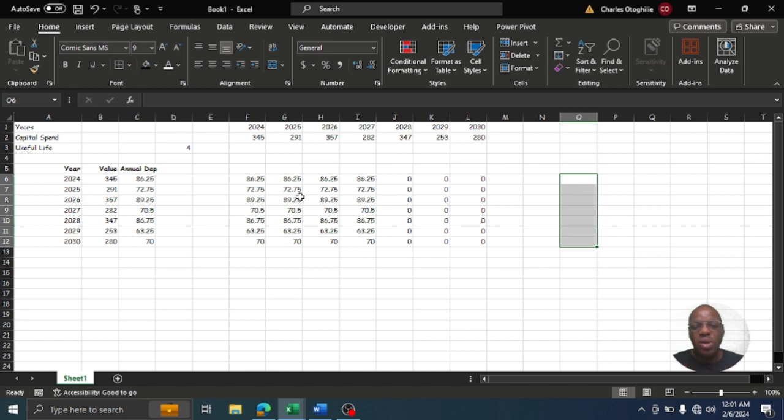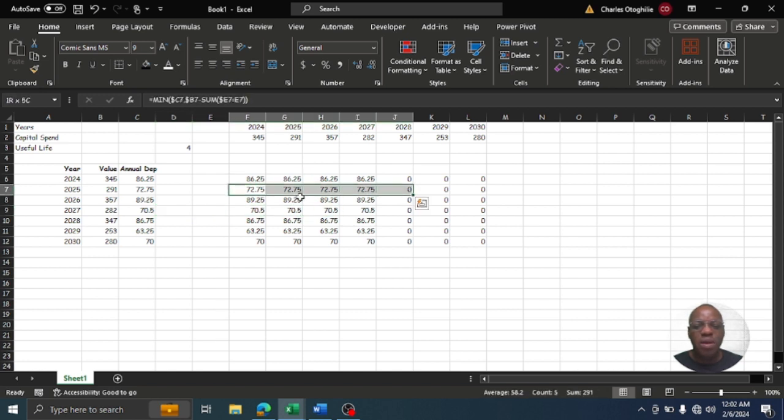But the problem that we have here is that for the second year, 2025, depreciation does not start from the first year. Definitely it doesn't start from 2024 because we've not bought those, we've not expended that capital expenditure yet. So what we want to do is a situation where it starts from the year in which that expense was incurred. You get it? And so to do that, I would just want to do something in a separate place.